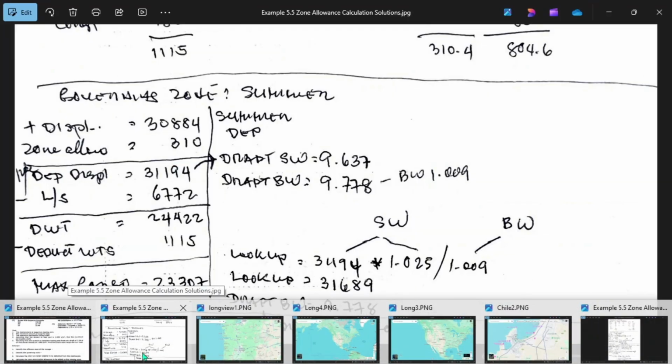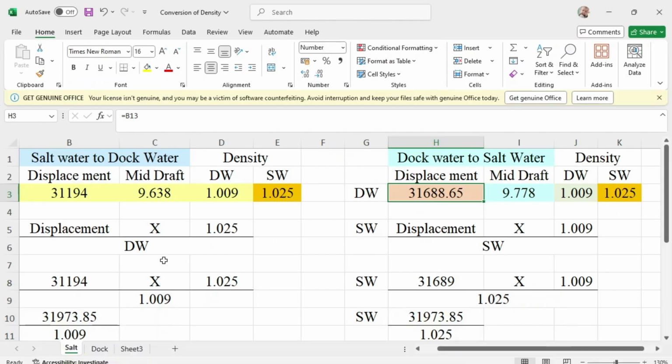So 31194 multiplied by 1.025 over 1.009, the brackish displacement will be 31689.